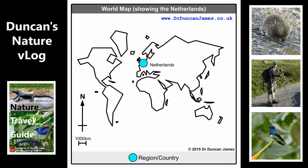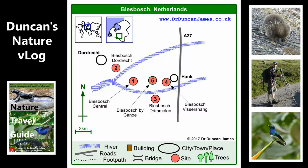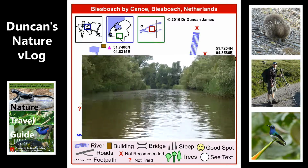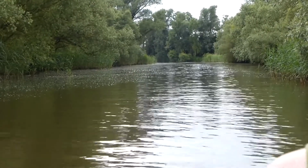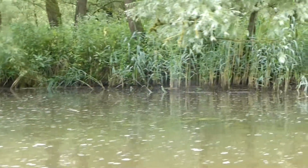The Netherlands I always think of as just a giant wetland nature reserve. It's an amazing place. Obviously there's a lot of damp habitats because so much of the land has been reclaimed, and when they reclaimed land, what happened is sometimes they would have the ambition of clearing large sections and completely turning them into dry land, and would then go, oh, this is a bit ambitious, we'll just leave some lakes. Sometimes they would just plan to leave lakes anyway. But basically there's a lot of wetland.